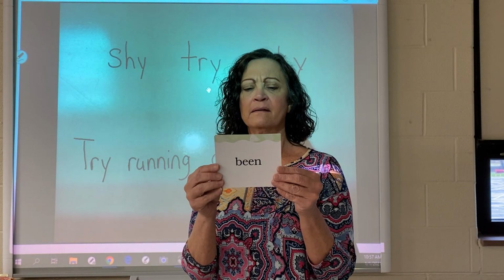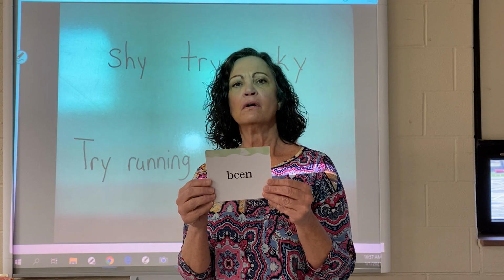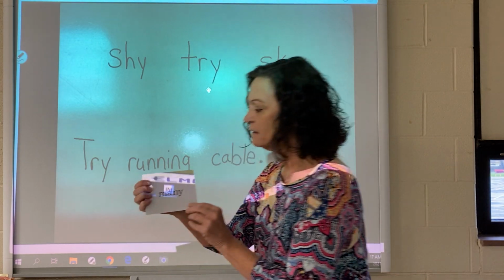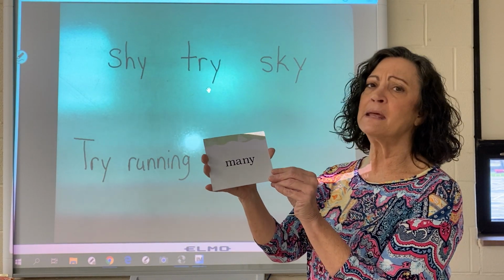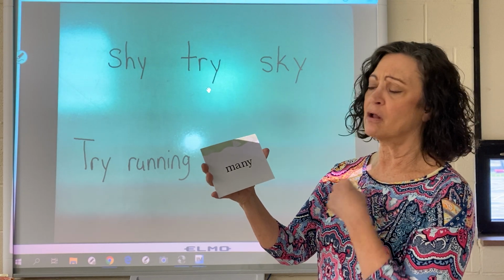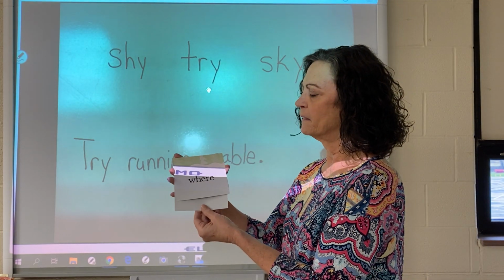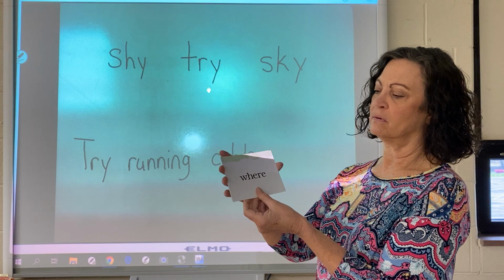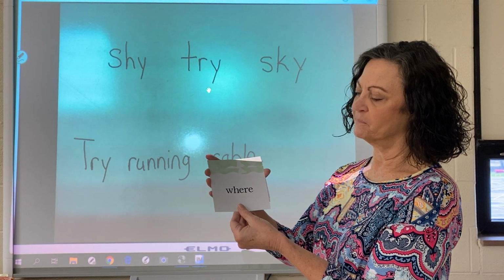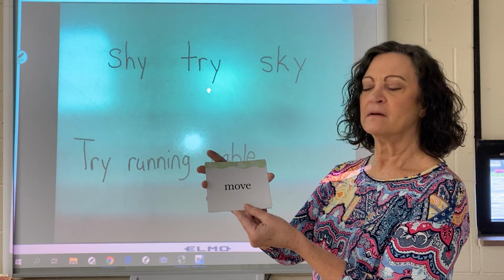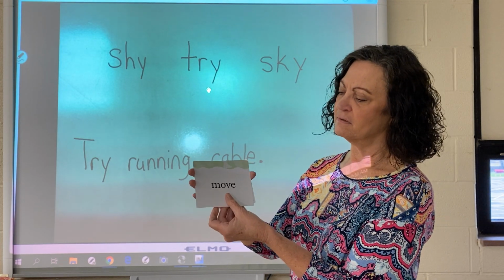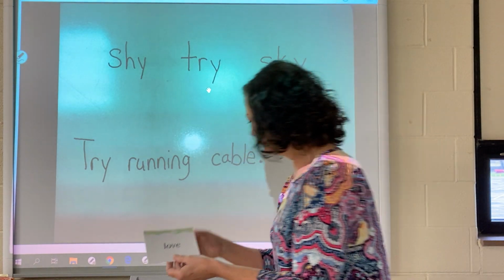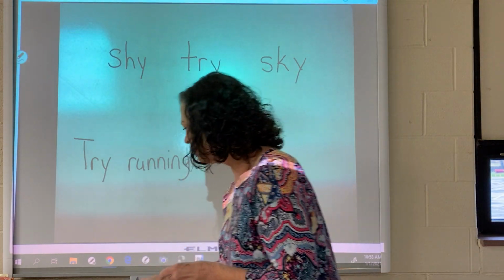This word is been. I have been at school for a long time. Then we have many. There are many of you that I can't wait to see. Actually, all of you. Where? Where in the world am I? Move over, sister. And then we have love. I love all of you. Okay, we're going to be going over these sight words all week.